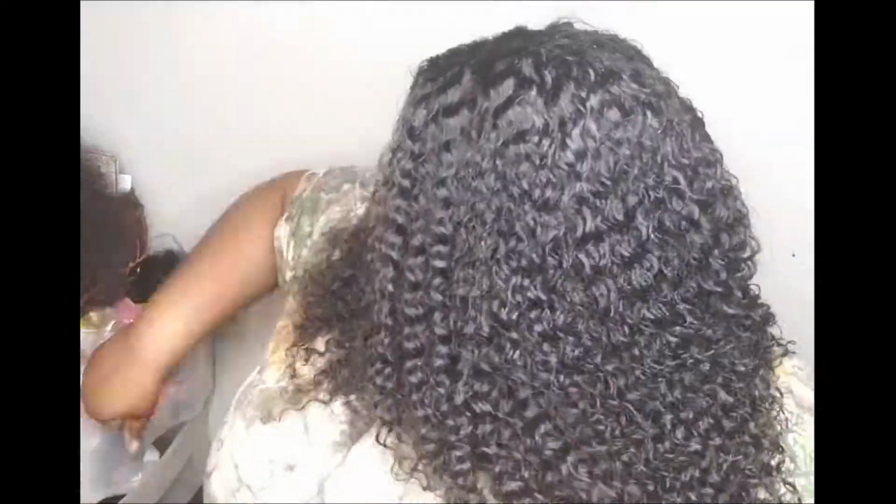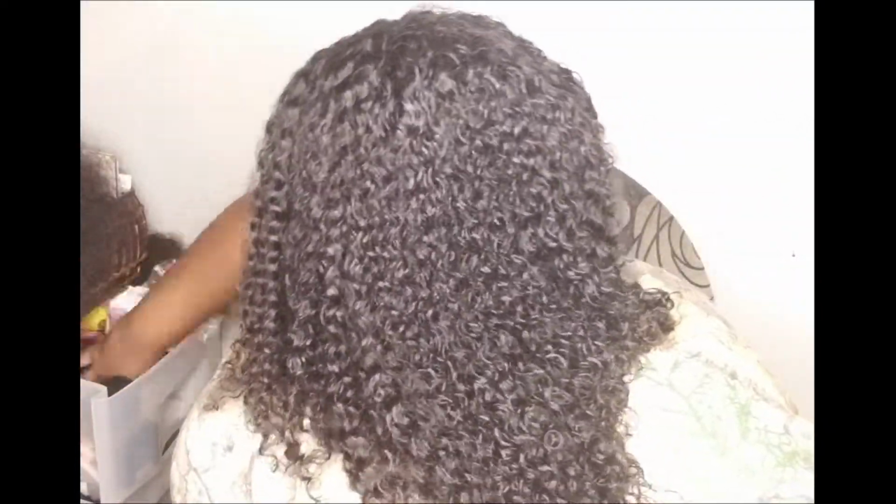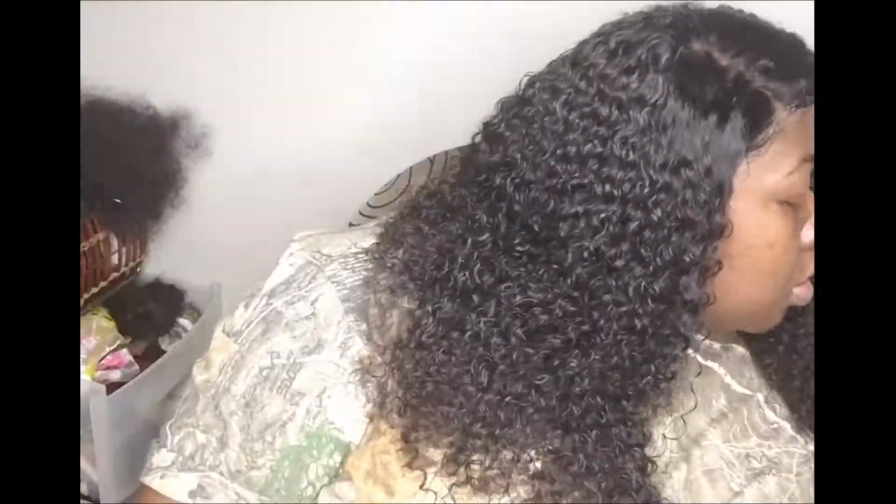I tried to do the sideburn, but I didn't like how it looked, so we'll revisit that again. I was looking for my face powder, but I didn't see it, so I just ended up using the Maybelline Fit Me loose powder in 30 and putting that in my part. If you want to pluck the part to make it a little wider, you can, which I may do next time. I don't know, we'll see. But I think just putting the powder on helped. I'm just going back in with the hot comb.